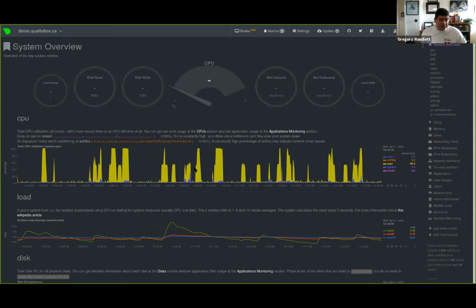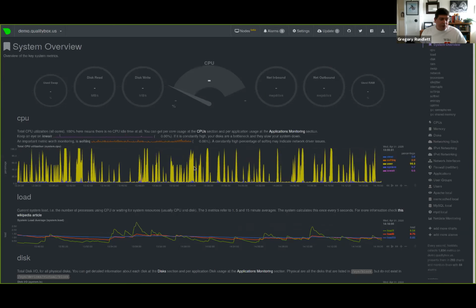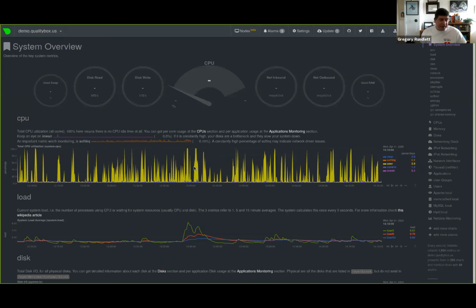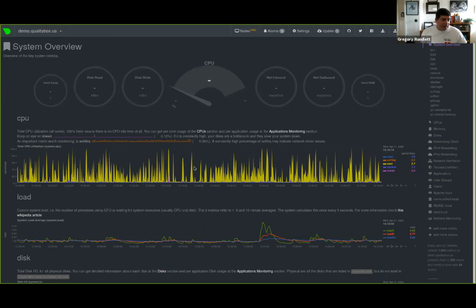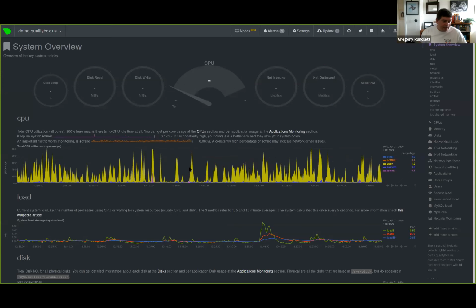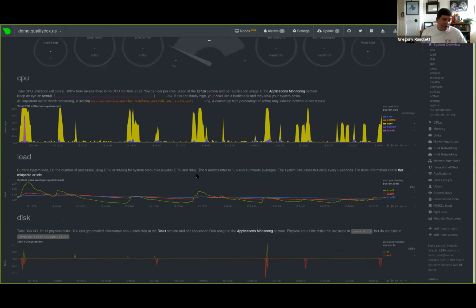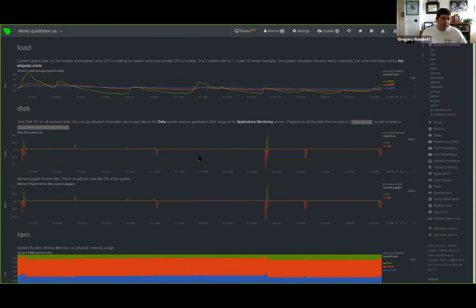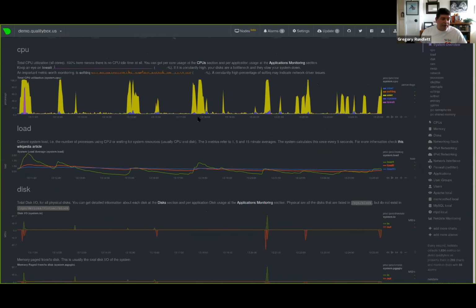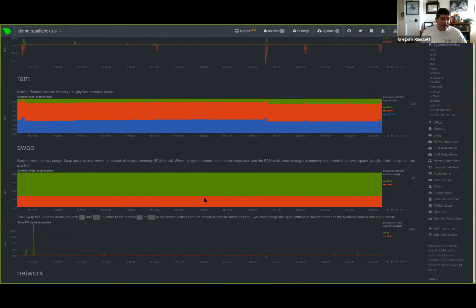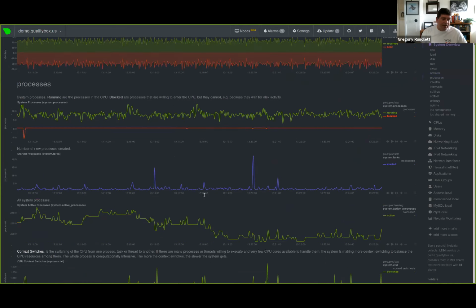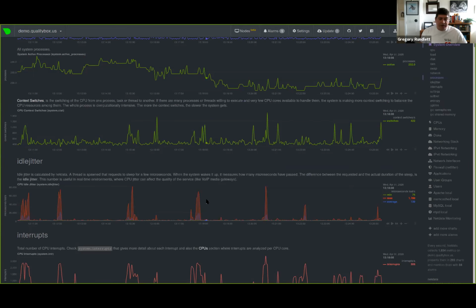What's kind of cool is that you can just zoom on this timeline and just go back. I'm just using the shift key to zoom on this timeline. And so I can see really what's happened over the last couple of hours. And if I see something interesting, I can then zoom in on that point. What it does is it keeps all of the metrics lined up, so you can see what happened at exactly 13:18. You can see what the load was like, what the disk activity was like, what the network activity was like, everything. Zoom to that point.